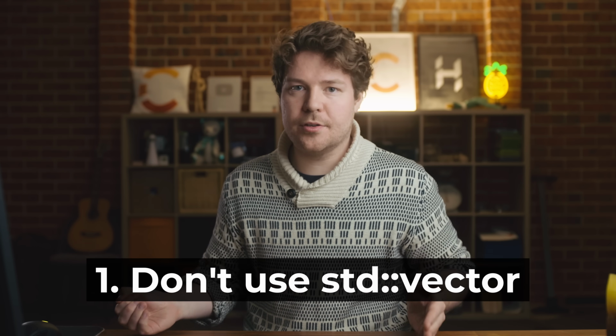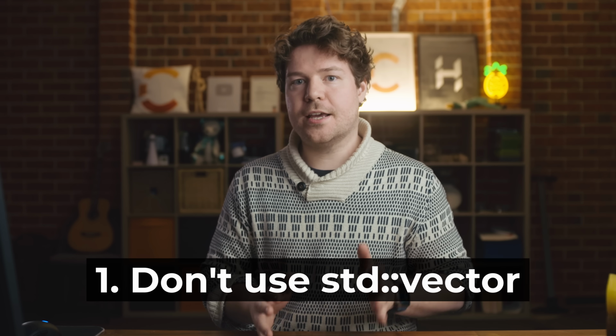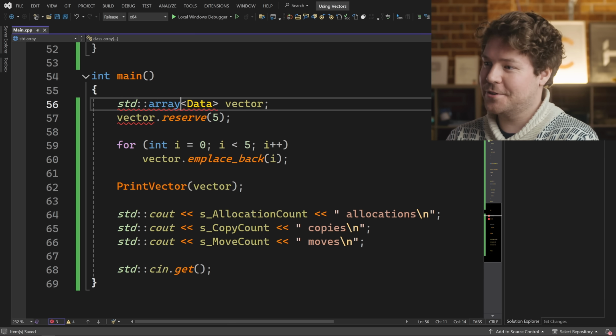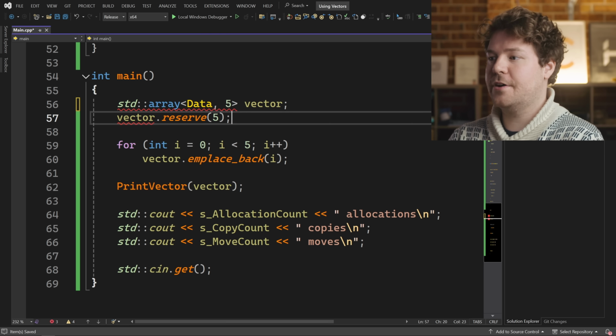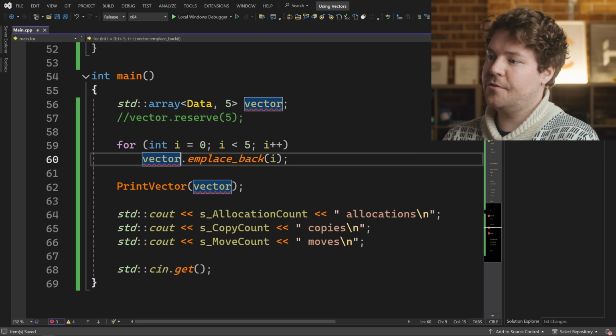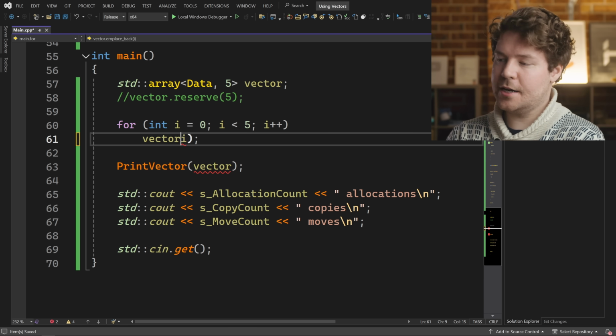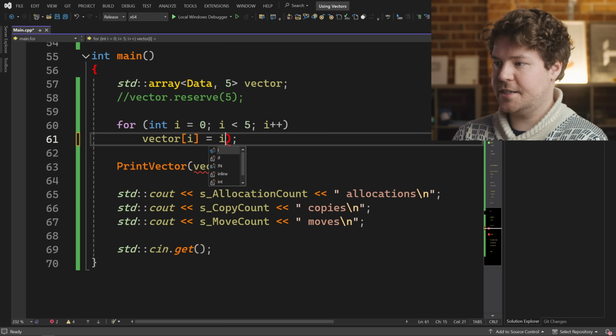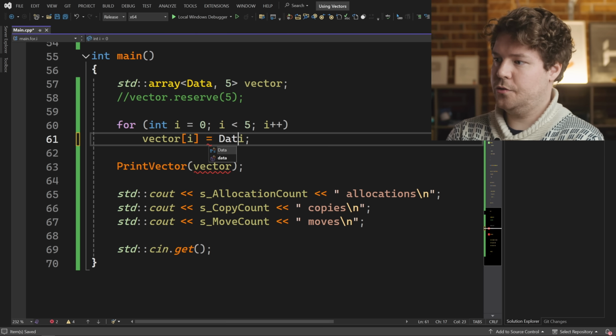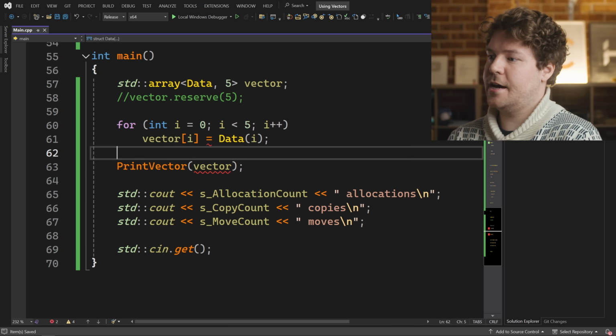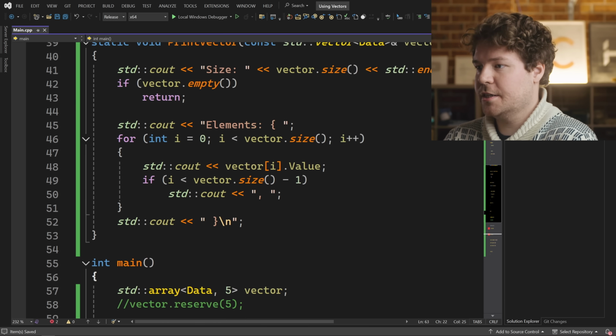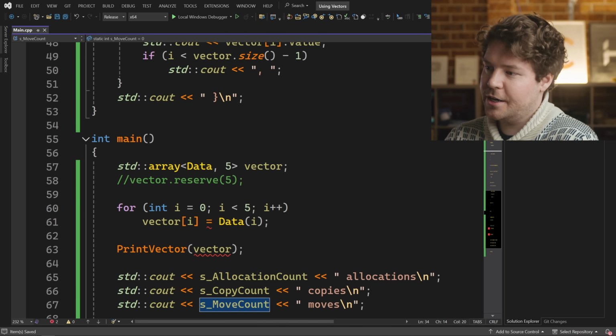So in summary, step 1, do you need to use an std::vector? If you can use an std::array, which, now that I think about it, we've ignored step 1 here, because in this case, we absolutely don't need a vector. So let me show you how to change this into an array. This would just be array 5, none of this, and then instead of emplace_back, we would just do kind of the same thing we did with the vector resize, where we just set the element to data, and we're done. Now this gives us an error in this case because I actually need to add that operator, but just ignore that.